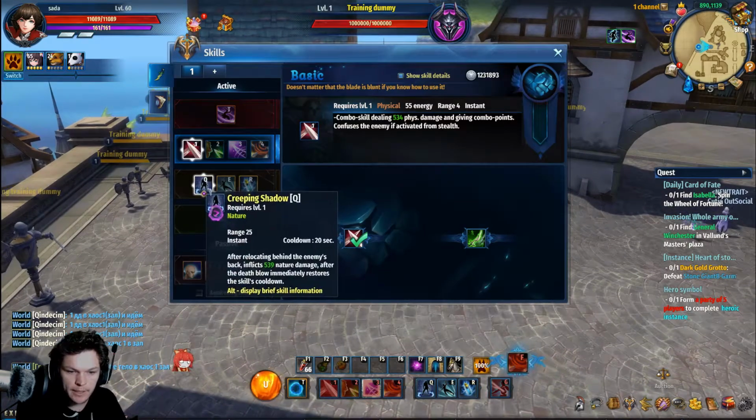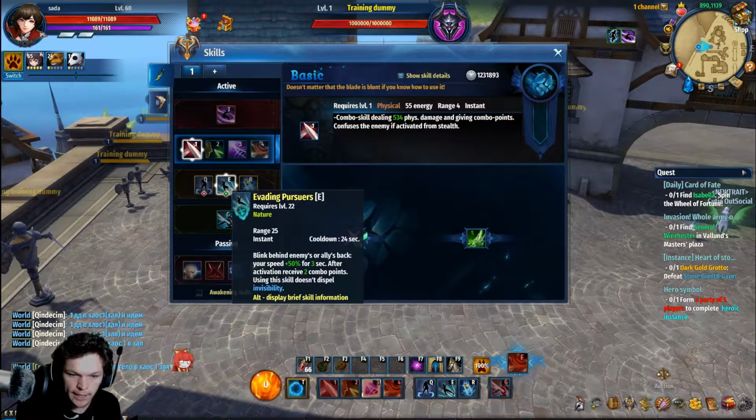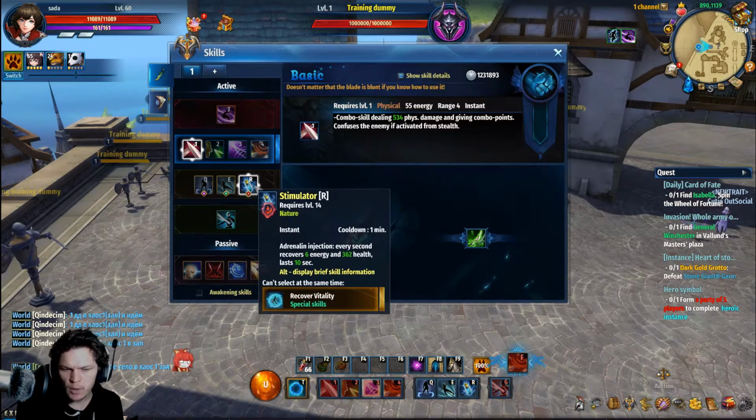Basically, the way the abilities work is that you need to use Creeping Shadows on cooldown, and you want to use your Evading Pursuers on cooldown, and we're going to be absolutely destroying the PvE mobs. When it comes to the bosses, you're going to struggle a little bit more, but with a bit of practice, you'll be fine. And that's why we have this stimulator.